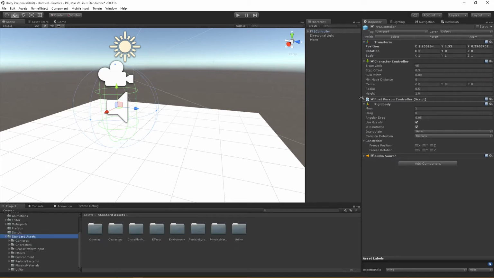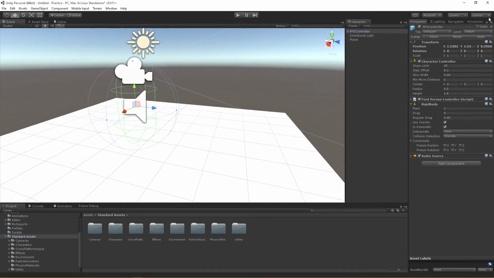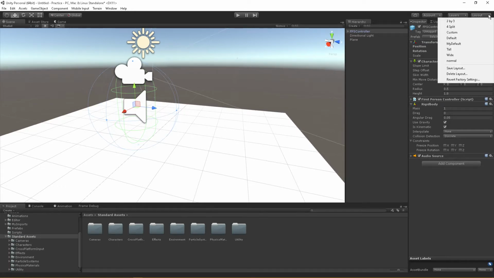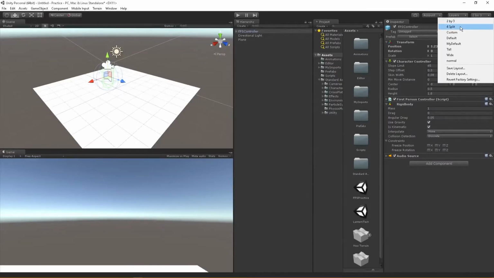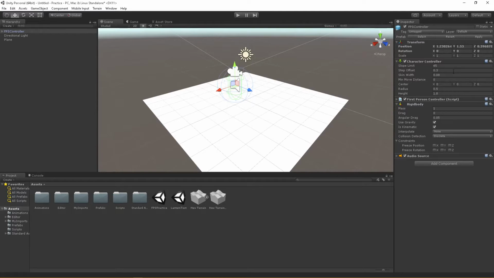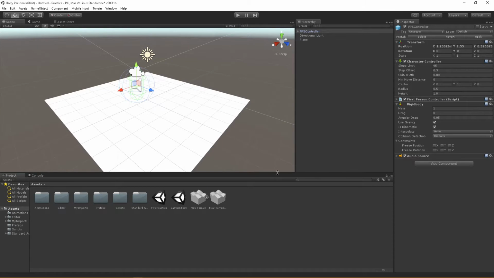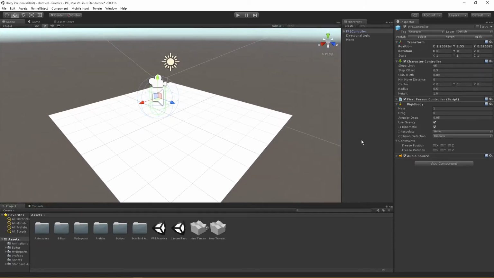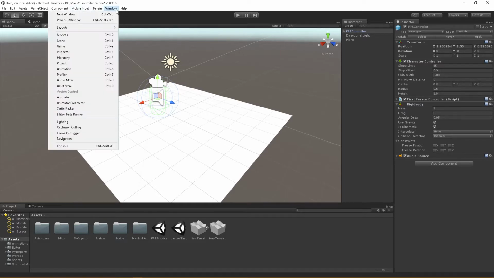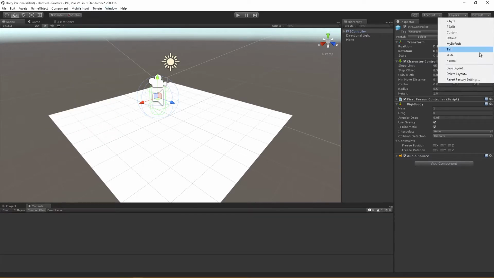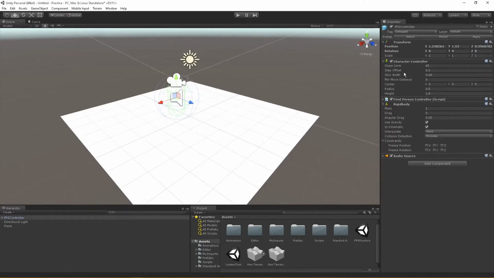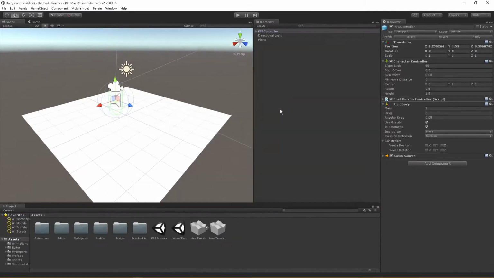So right here, also of course you can customize your interface. If you don't have any of these windows, yours will look different. You have all these default. This is what yours will look like most likely. You can customize it. So what I do is I went to hierarchy, put it over here. I have a pretty big monitor, so I just moved everything to the smallest. I like it like this. It depends what kind of game I'm working on. You can move stuff around. If you don't have something you need, you can open a window and add it in. I usually have an animation thing down here, so I'm just going to go to normal.